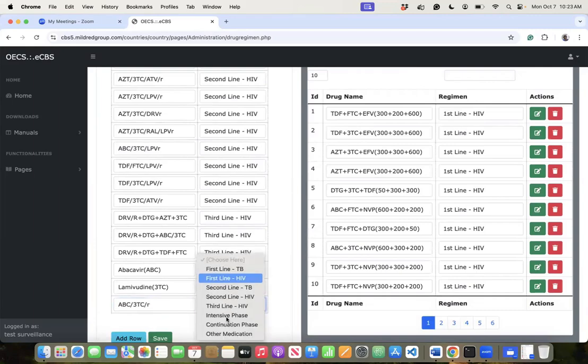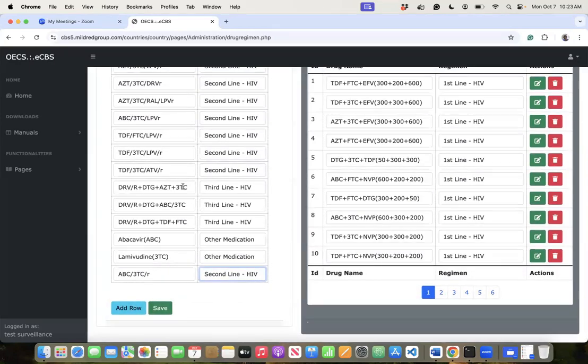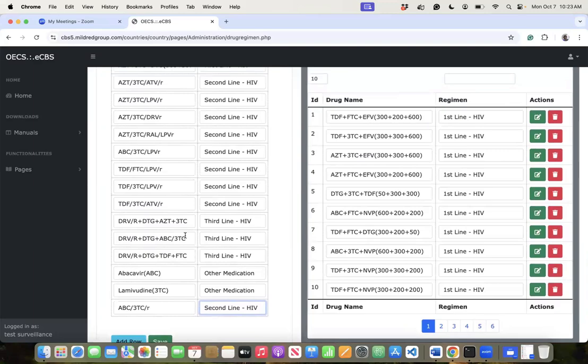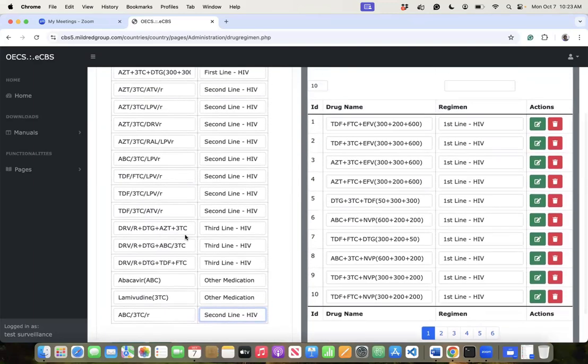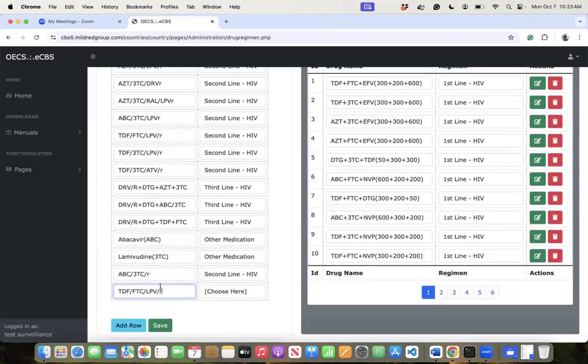That's second line. Yes. I think you will have all the others. TDF, FTC, atazanavir, ritonavir. You have that? No, I don't have that. TDF, FTC, and ATV.